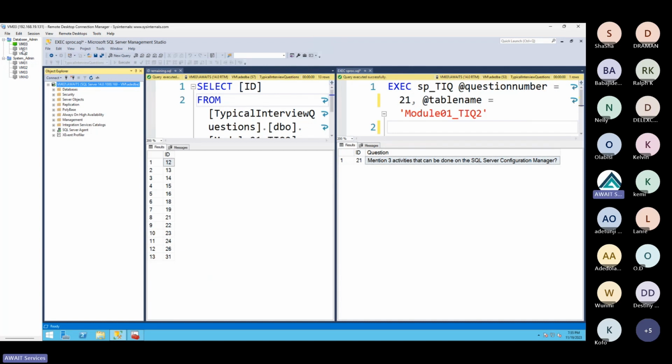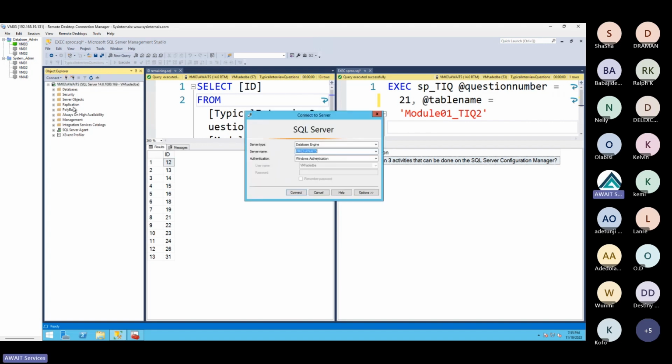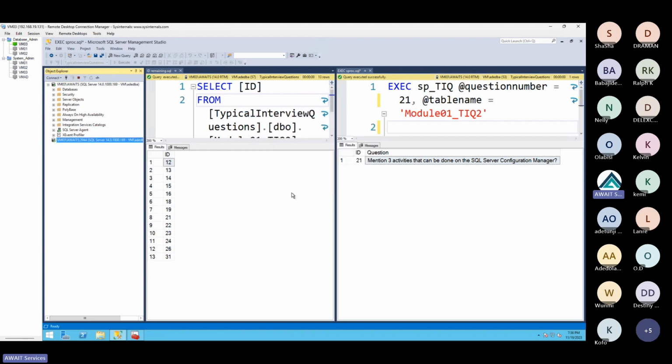But if I was connecting from VM01, I would have to specify the port because I'm not using the default port any longer. I'm using a different port, which is 2044. So if I was connecting from outside of VM03, I would have to do this to connect. I'll put the instance name, I'll put a comma, and I'll put the port number that I'm using. But if you are using 1433, which is the default, you don't have to put that. But if you are using any port other than 1433, you have to put the port number and then click connect. Bam.